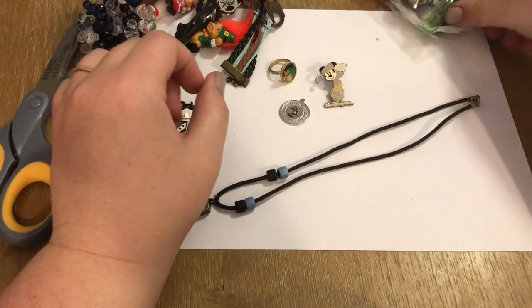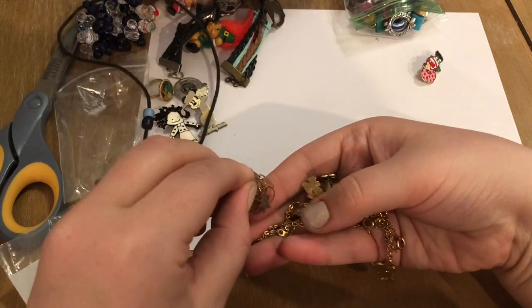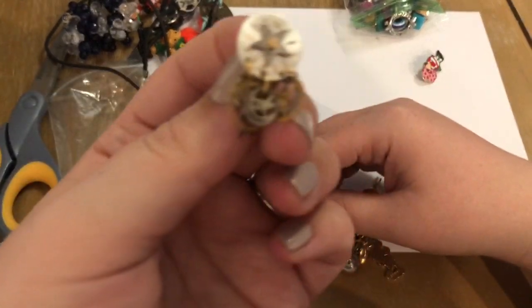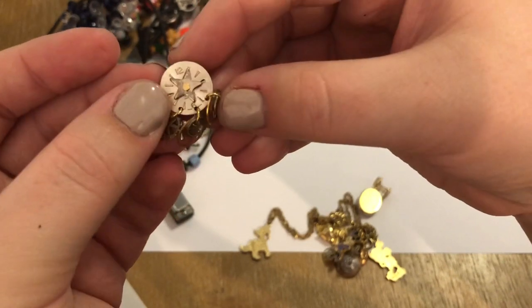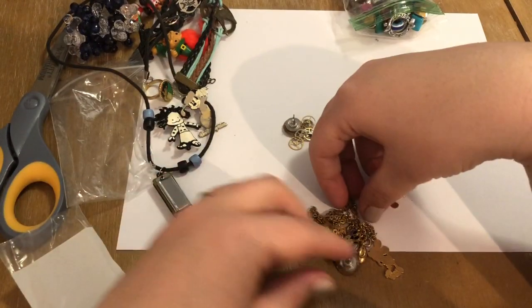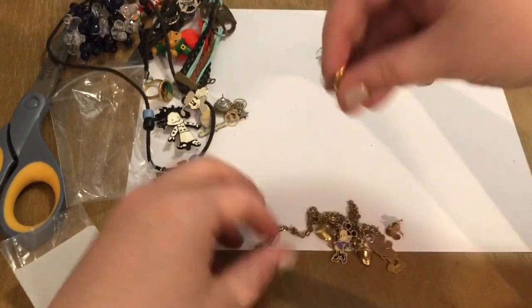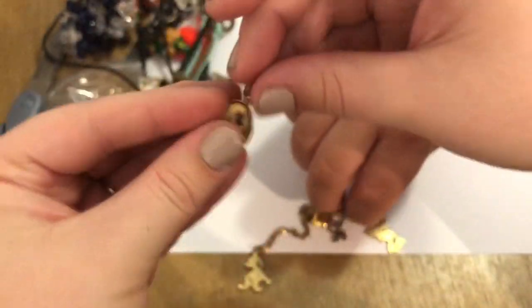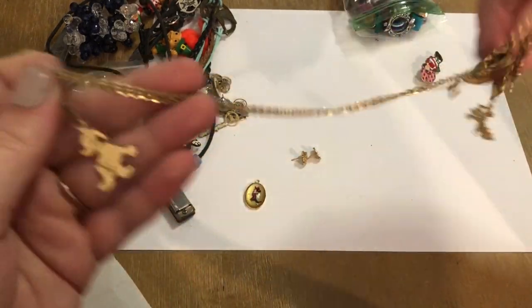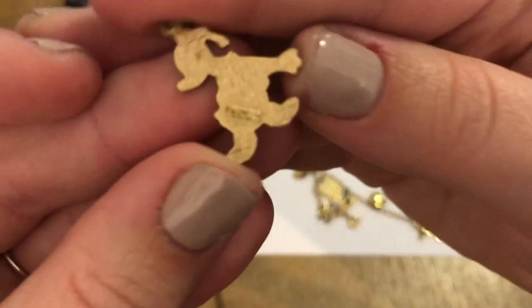If someone knows in the comments down below, I'd love that. I think we've got some more Disney stuff. I'm going to pull this out — it's a clock, so this is more like the steampunk kind of thing. It's got layers and it looks like this is an earring — so that's cute. Find the other one right here. And then looks like we have a Minnie Mouse — glitz and glamour. It's not stamped on the back, but it's relatively clean. And then it looks like we have a necklace — it's Donald Duck. And it's stamped too — so when it's stamped it's like authentic Disney, Walt Disney. It's just like a gold tone.